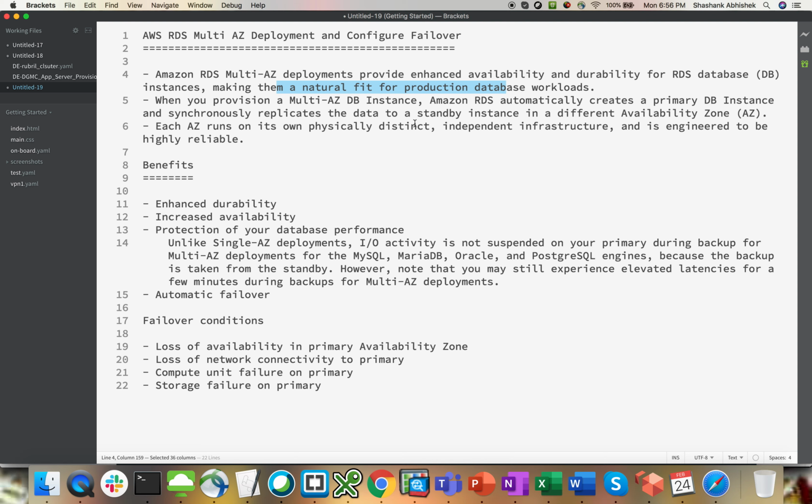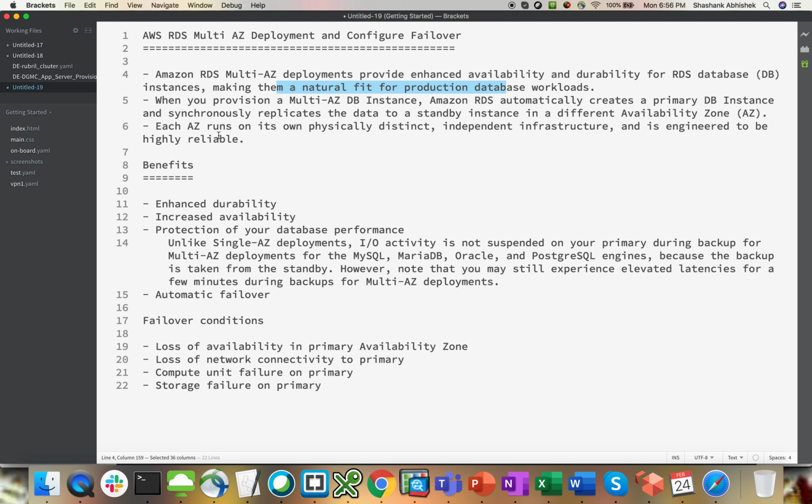So whenever failover happens, either automatically or manually, the standby instance should have the same set of data that is present on my primary instance. That's how beautiful this feature is.